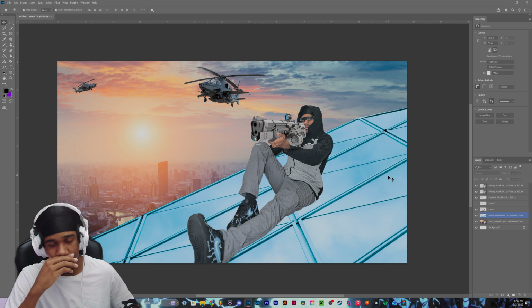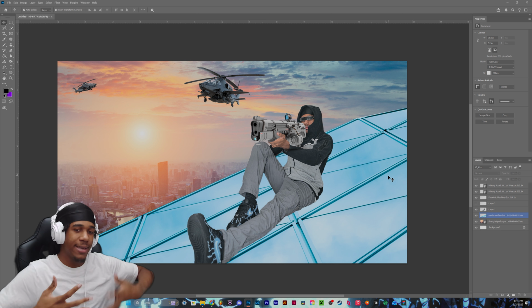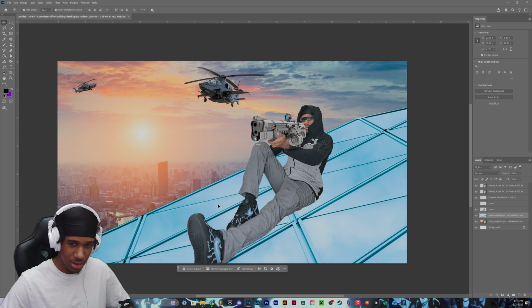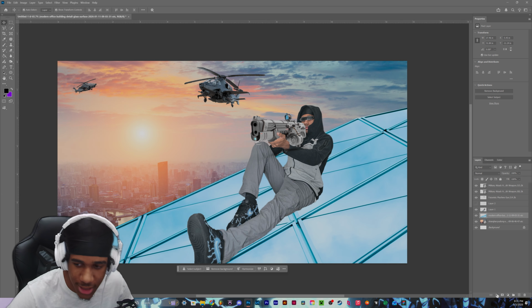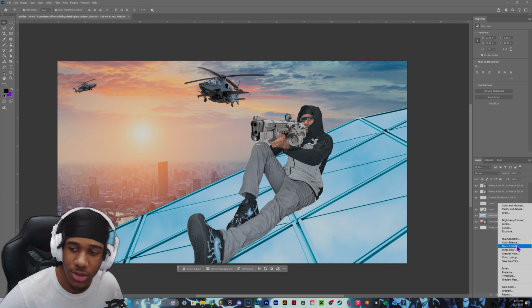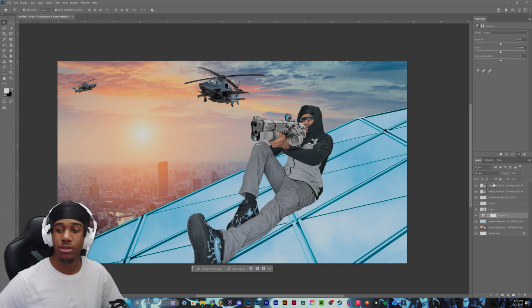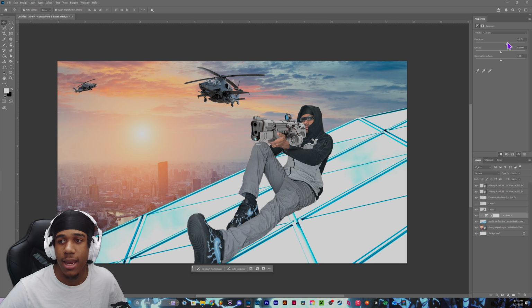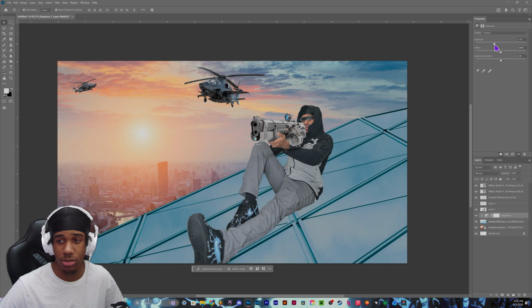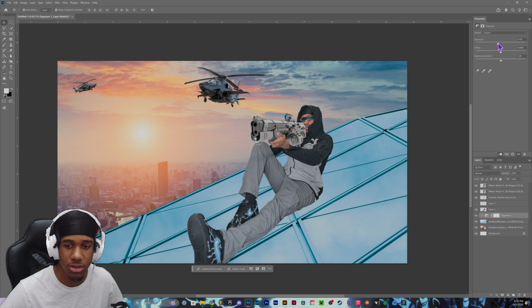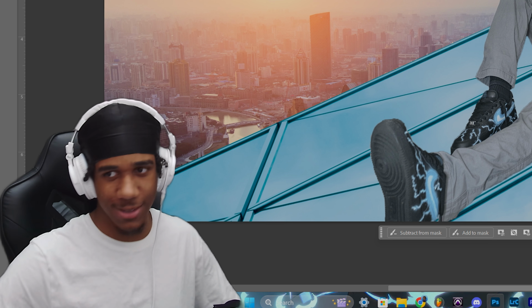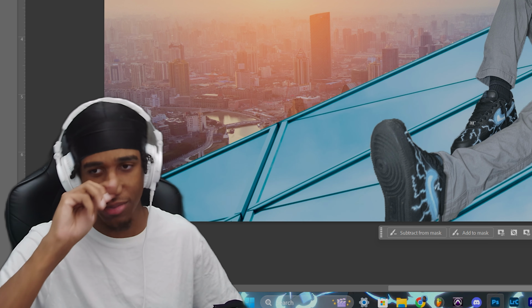Change your plans. Let's start with a little bit of the mesh together, right? So I definitely want to change the way this building looks. It stands out too much. It's too bright. Okay, so let's go ahead and grab an exposure layer. Make sure you clip it to the layer that you're editing, and then let's just lower the exposure just a tad, right? It's the sun setting. Just bear with me, guys.